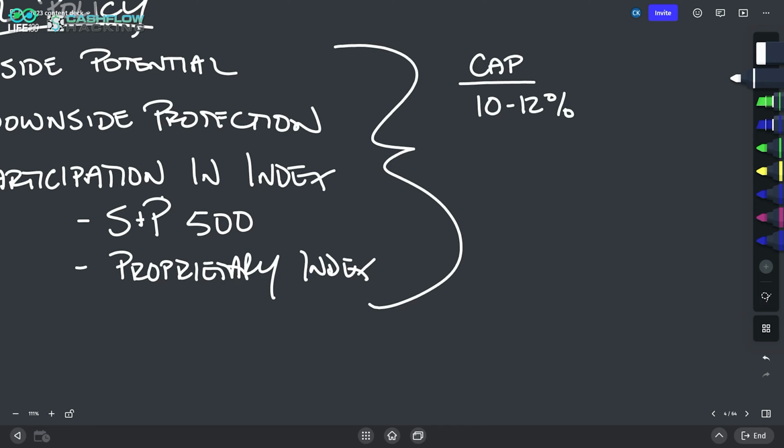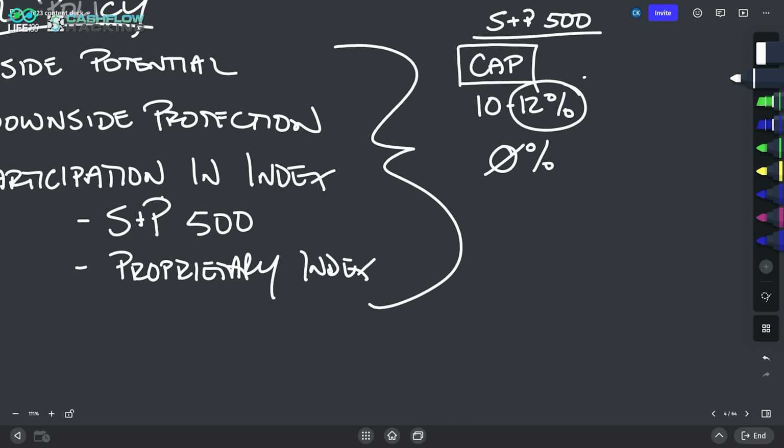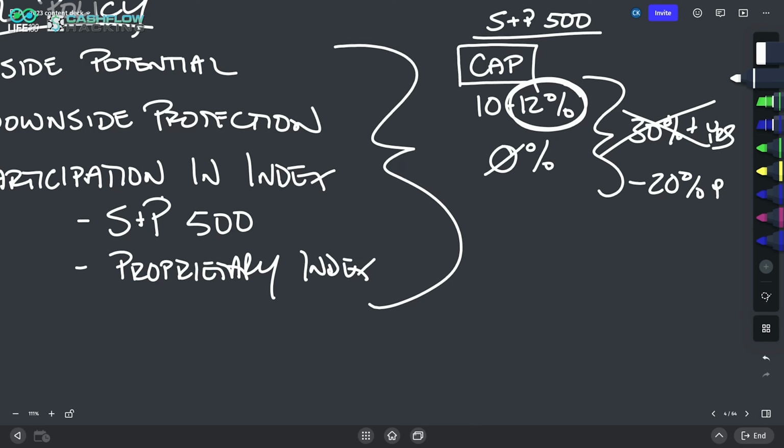The idea would say, all right, if you could imagine you could put your money in the S&P 500, okay? Would you be willing, and this is the sales pitch, would you be willing to cap your returns at 12% if it meant you would have a 0% floor? Would you be willing to give up the 30% plus years? Would you be willing to give that up and cap yourself at 12% if you could eliminate the negative 20% years, right? So it's the idea of saying, all right, you're not gonna have the plus 30s, but we're gonna eliminate the negative 20s or negative 30s, negative 40s for that matter as well. We're gonna put you at 0%.